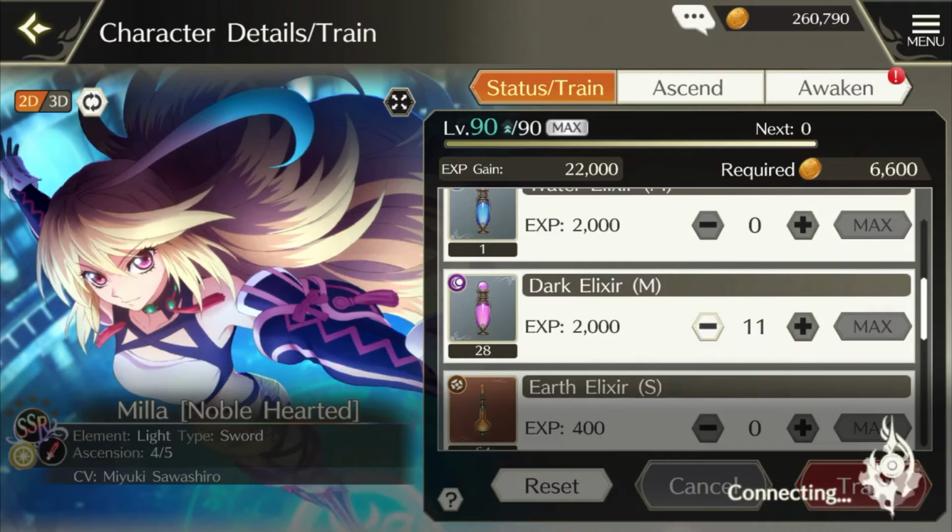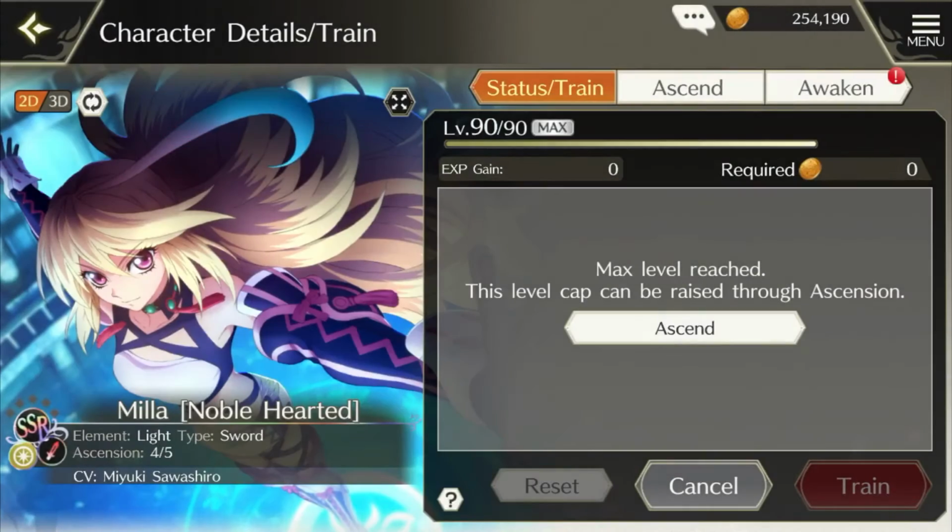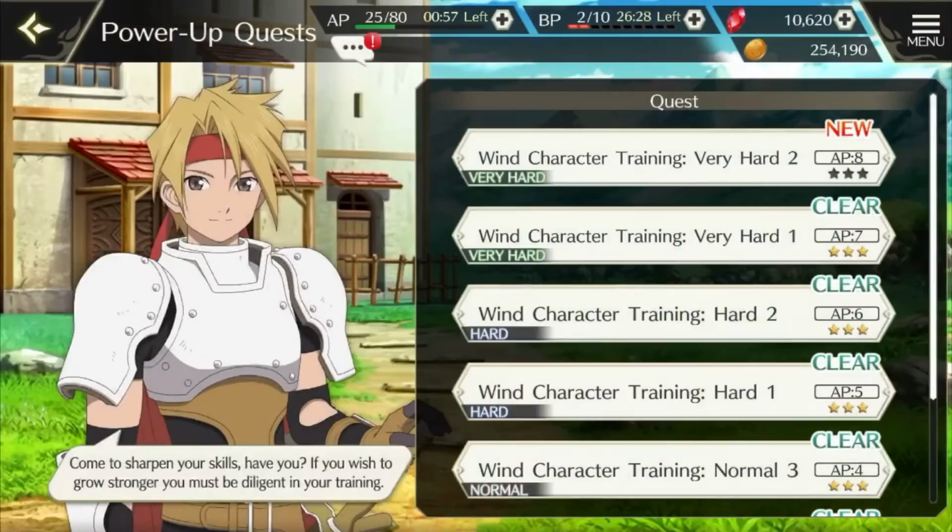So if I max it out and I press train, that will basically level her up to max level, and that's probably the most efficient way. There are also other ways to level up that I will talk about.